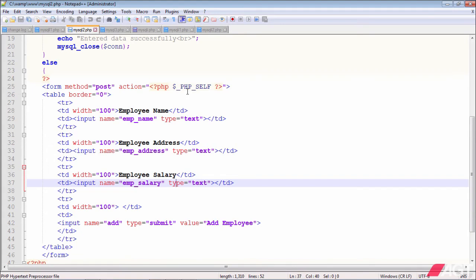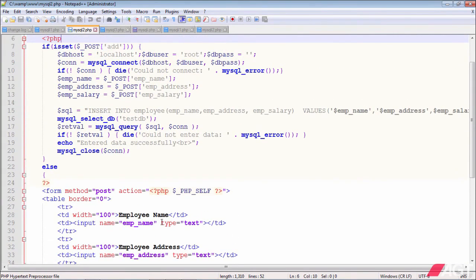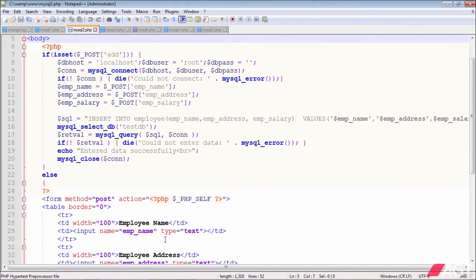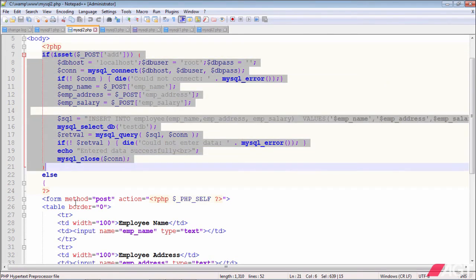So obviously, when this PHP script is displayed for the first time, the submit button will not have been pressed. So as the page starts opening in your browser, this isset will fail because submit has not been pressed. The name of the button in this case is add. So this is not pressed, therefore this part will not be executed. Which part? From here to here. And so therefore it will run into this form.